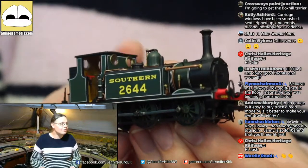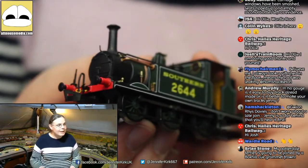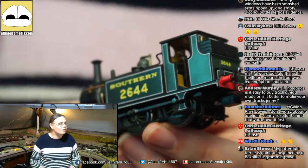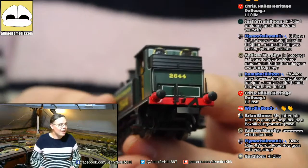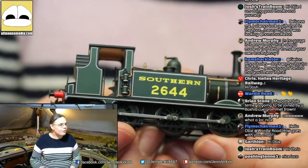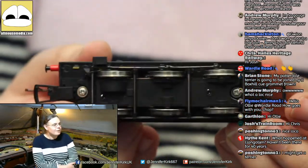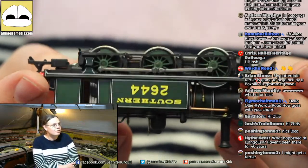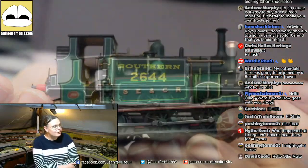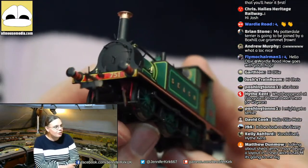But surprisingly good. Now the Southern Railway one, this is the mainland Southern livery 2644. Again, this is a really sweet livery. I do like this, and the livery application is really nicely done. You can see actually when the light catches it, that shine, it looks like painted metal. It really is nice. That Westinghouse pump on there as well is another area I've spotted that is really nicely done. The glazing is all flush. The chimney caps, some of them are painted on like that model, but as you can see here, it's a turned metal chimney cap and it really does look good.